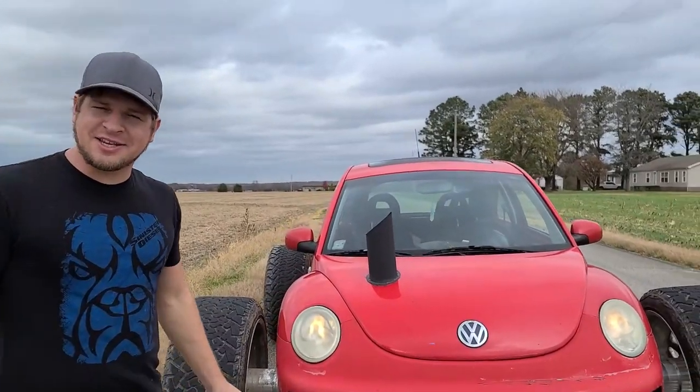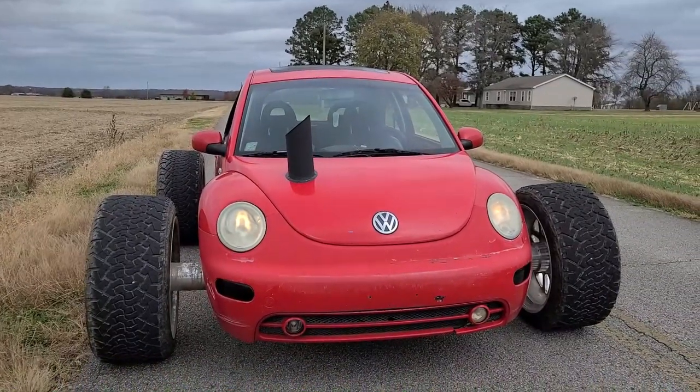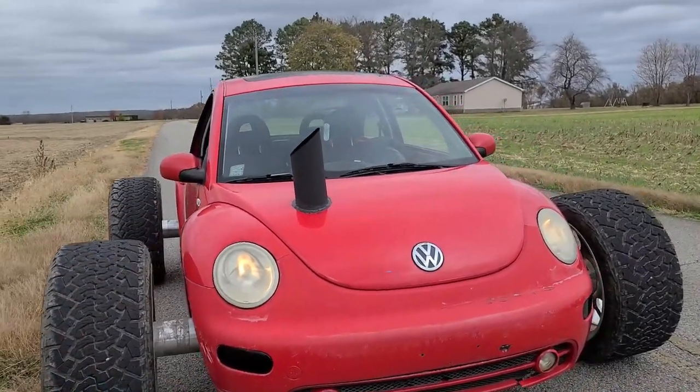I don't know how good you guys can hear me, it's pretty windy here. But you can see I got the bug all done, the little mini mudder. Got the stack finished up and wheels, everything put on it. So I'm gonna go ahead and take it for a drive.